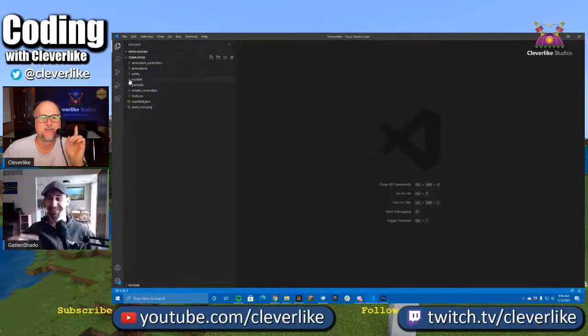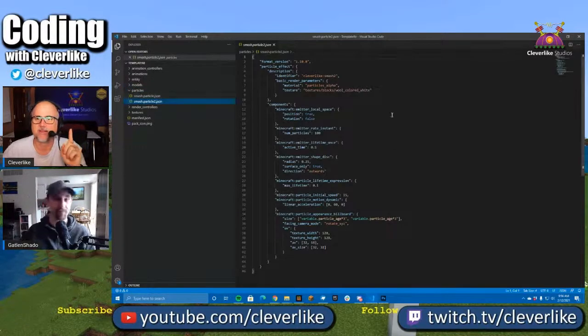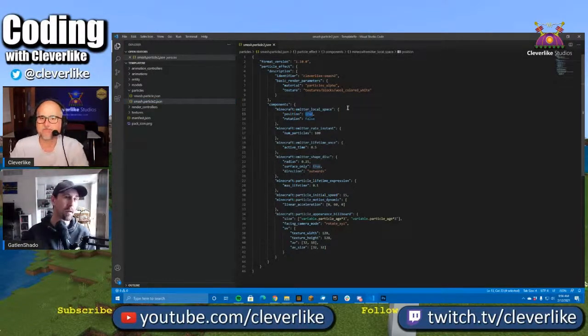Okay, so I'm going to go in and change the particle. You're going to tell me what to change. I'm looking at emitter local space. Rotation is false, and position, should that be false? Let me bring it back up over here, because I was double checking inside of Blockbench.